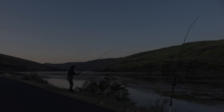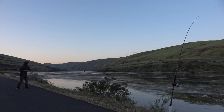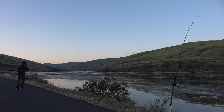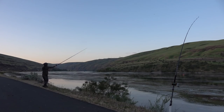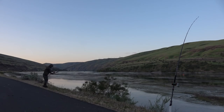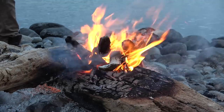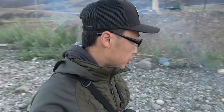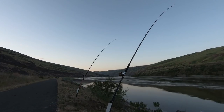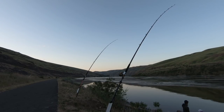Just leave it there. All right, it is the following morning. It is the 15th of May, actually halfway through May. It's 5:25 a.m. I just got my rod all set up in the water. Nick's been out for over an hour now. He said he got a hit. I was still snoozing, so I decided to relight our fire right here just because it is a little bit chilly. We just got our rods up here, and we'll see if a big fish wants to play today.